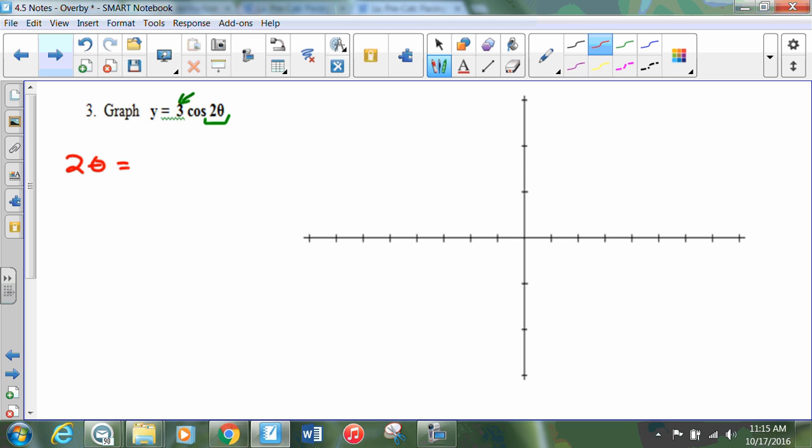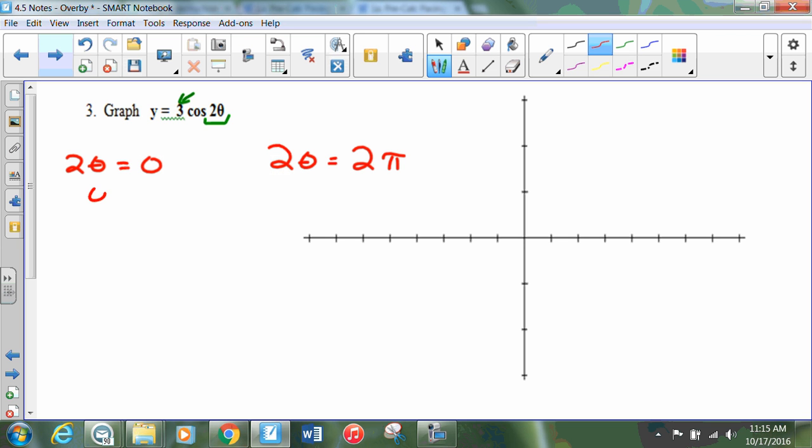So our usual starting place is 0. That's how we're going to find our new starting place. And we're going to set the angle equal to our old stopping point. Okay, so before those first two graphs, we started at 0, we ended at 2 pi. That's when our angle was theta. So now we're going to go ahead and solve for theta.